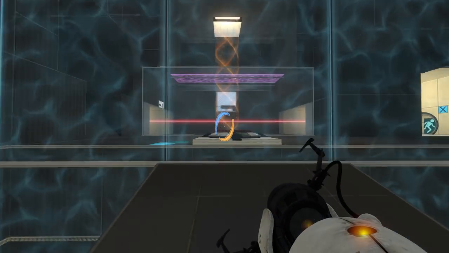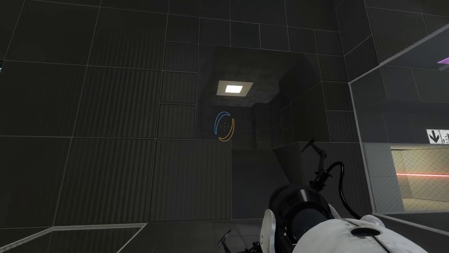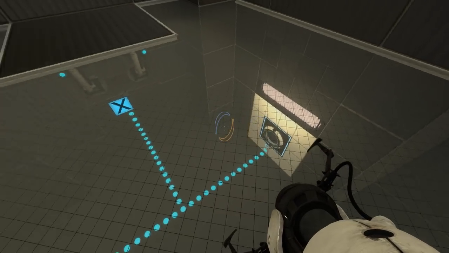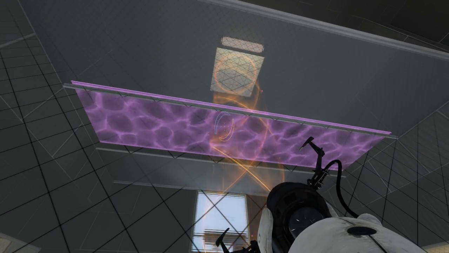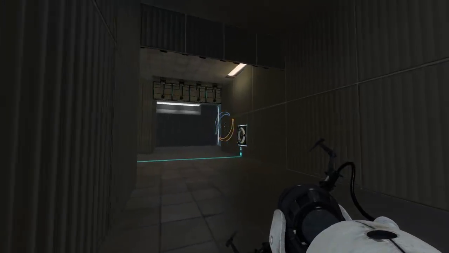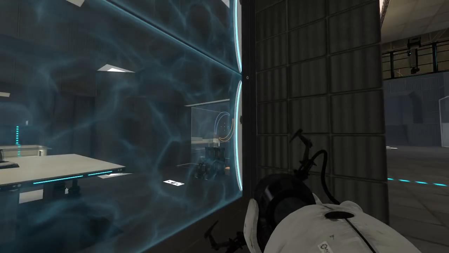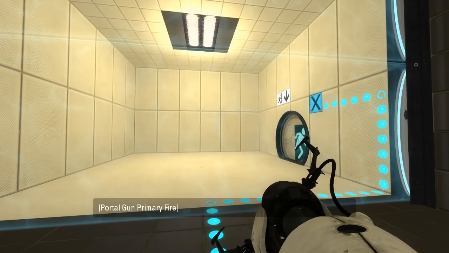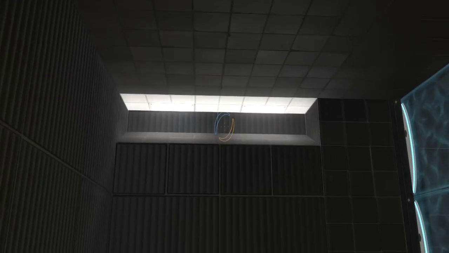Interesting. That is a thing that can be done. Ah, now we're above this area. Cube only. No particle effects because I was out on at the start of the map. Ah, this is another way to get up here, okay. I see. Interesting. Now that is a neat aesthetic that I don't think I've seen before.